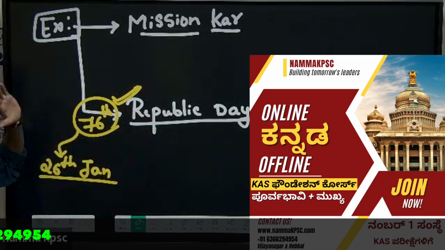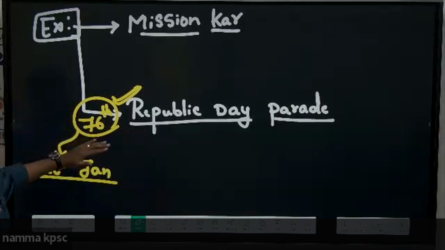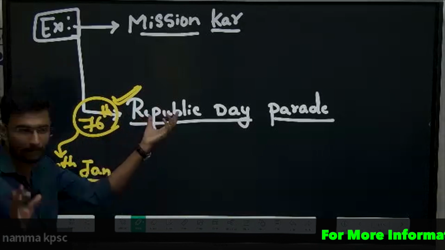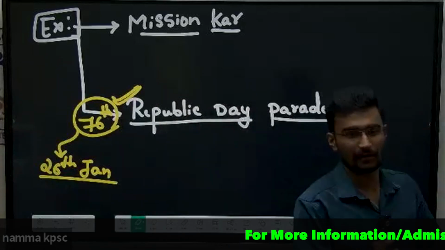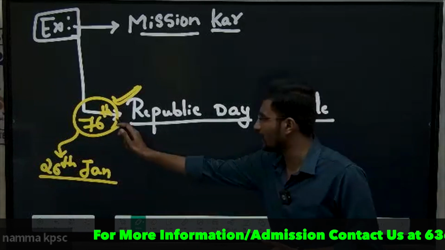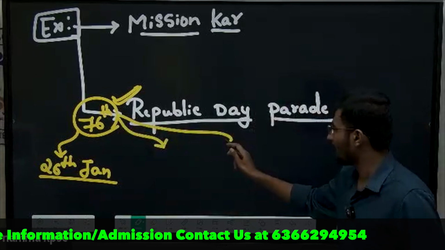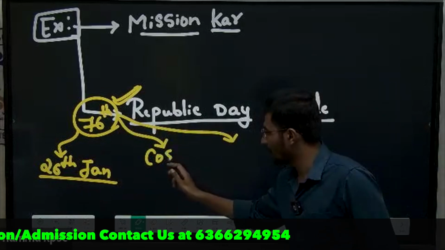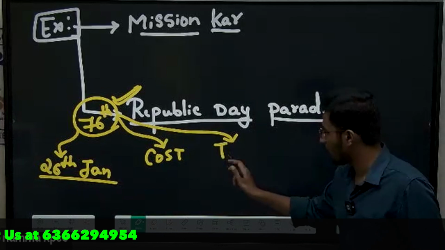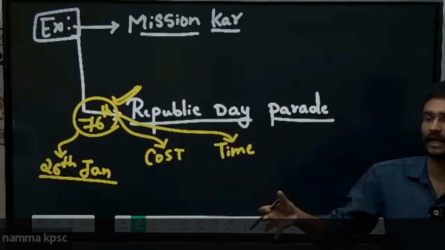Now, the goal of the Prime Minister or the President of India, the main target is this. If I want to implement or organize the Republic Day, will that be easier? No. Sir, while implementing, it is not easier. What challenges can come? One can be with respect to cost. The second one can be with respect to what? It is time. Within limited time, I need to organize this.